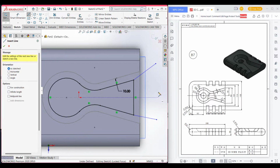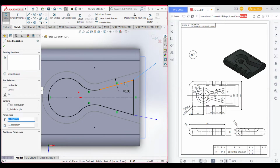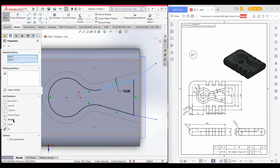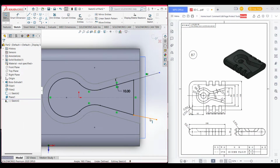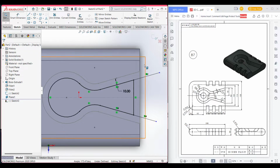Okay, now select this line and select this one and now parallel it. Okay, now again select this line and then parallel it. Now press OK. Now select this line and now I will select convert entities.